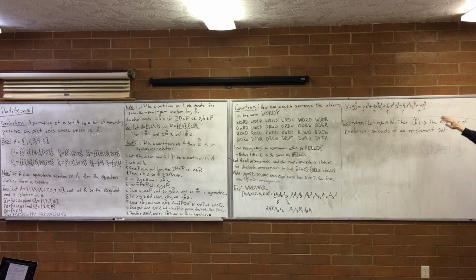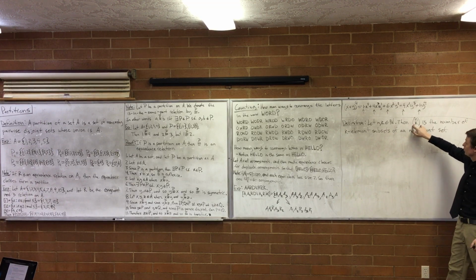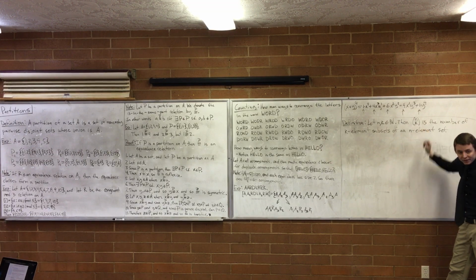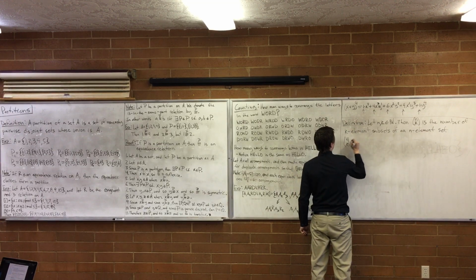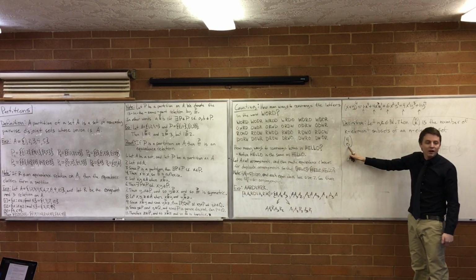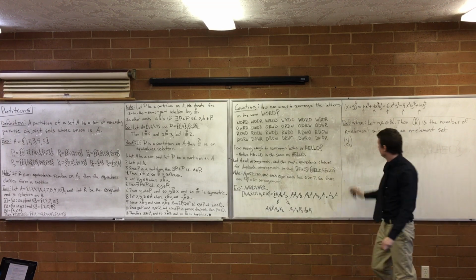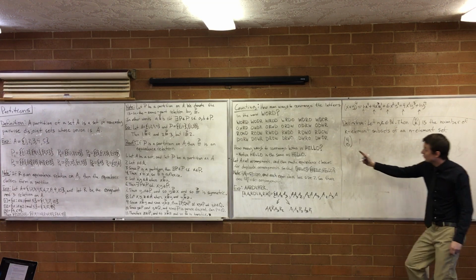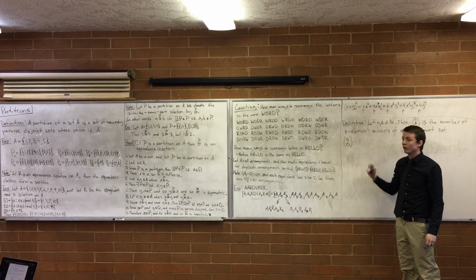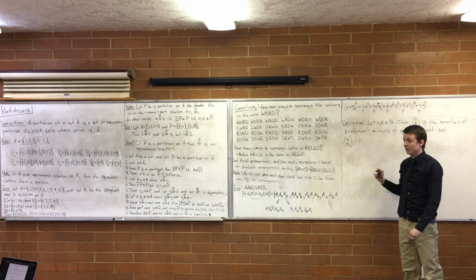Alright. So let's make sure we understand what this is trying to capture though. This is trying to capture the number of k element subsets you can get from an n element set. So let's do an example real quick. If I say 4 choose 0, how many 0 element subsets can you get from a 4 element set? 1. The empty set. The empty set is the only 0 element subset you can get from a 4 element set.